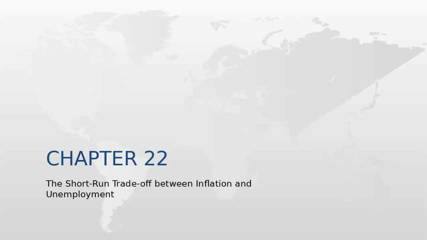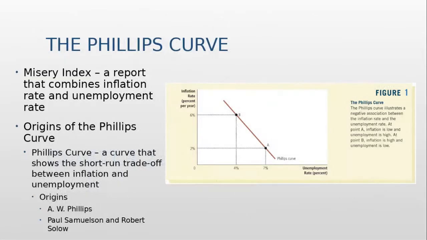Hi all. So today we're going to wrap up our course with our final chapter, the short-run trade-off between inflation and unemployment. Now you might be wondering, if the federal government, as we mentioned last chapter, and monetary officials can counteract a decrease in aggregate demand and stimulate output by increasing aggregate demand through fiscal policy and monetary policy, why don't they just do this all the time? And the answer is that fundamentally we have this trade-off between inflation and unemployment. And this trade-off is captured in something we call the Phillips curve.